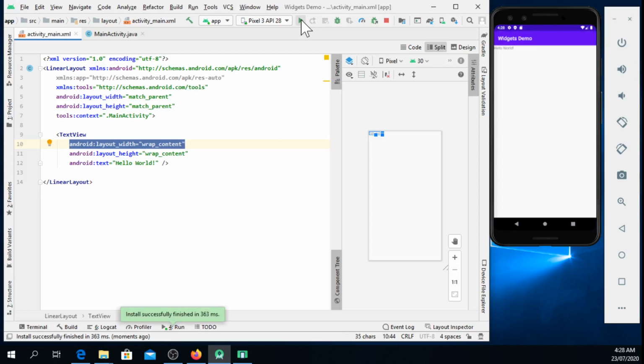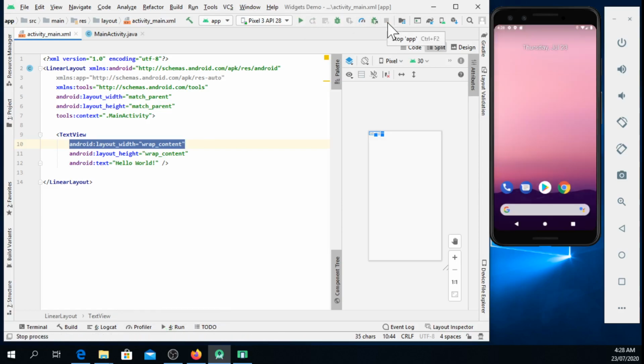So it means that if you are not providing the width or the height property for a UI component, whether it is a layout or a widget itself, your application is not going to run. It is an error, okay? And unfortunately, it is not showing me the particular error explaining why this happens, but it is not going to run, okay? So the width and height properties are compulsory. That's one thing clear.